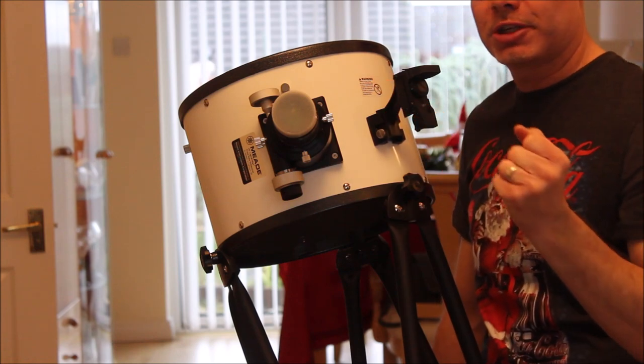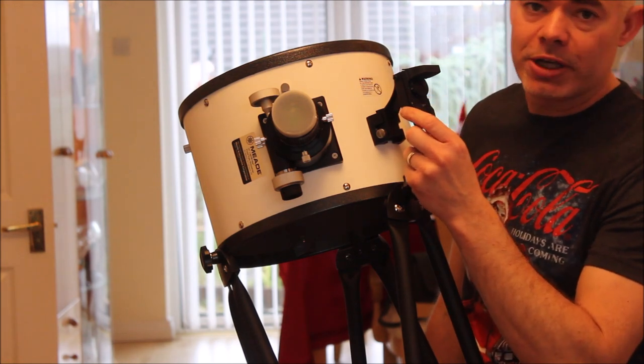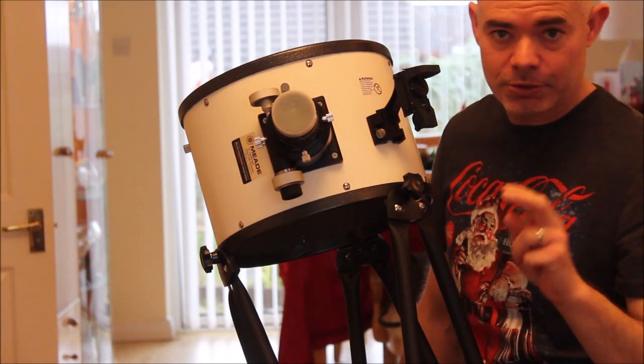Next thing, you find an object really easy and really fast, but it has to be aligned outside. You know, I see these tiny hex wrenches here. It has to be aligned with the actual stars in real time, so I'll do that at night. But that's it now, that stage done, almost there, I'm getting there.